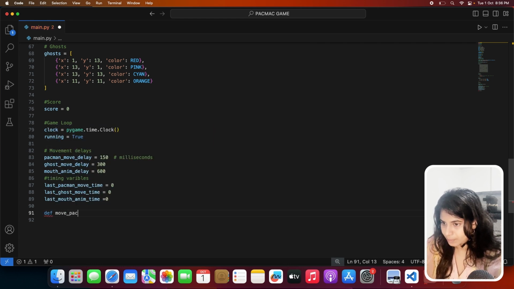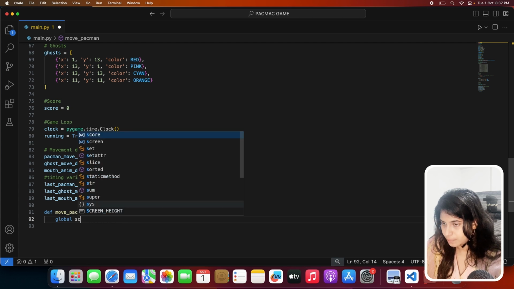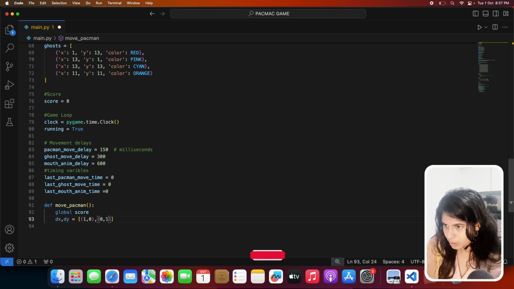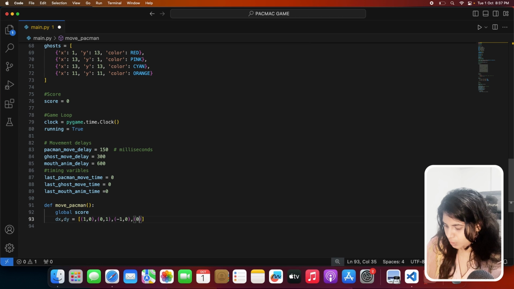Next, let's define the move Pacman method. So in here I am going to define a global variable called score. Then I have dx and dy, and I'm going to set that to a direction inside a list: 1, 0, 0, 1, minus 1, 0, and 0, minus 1.